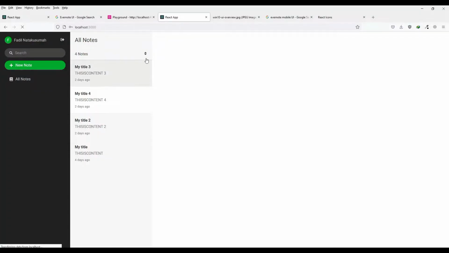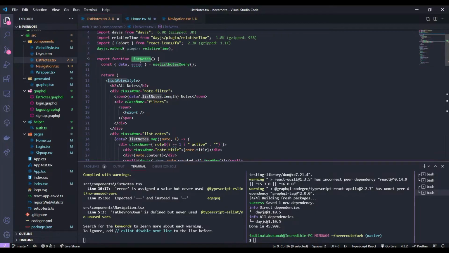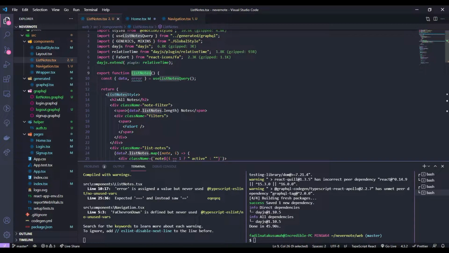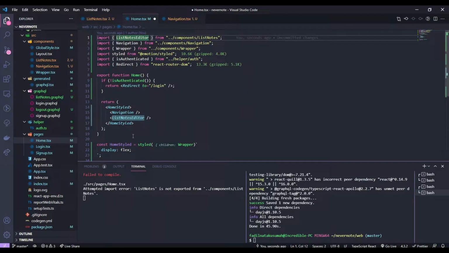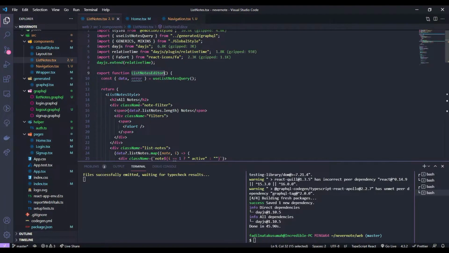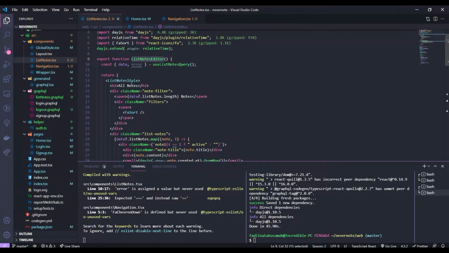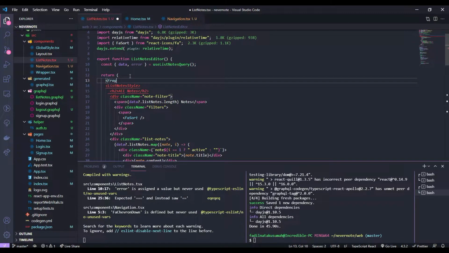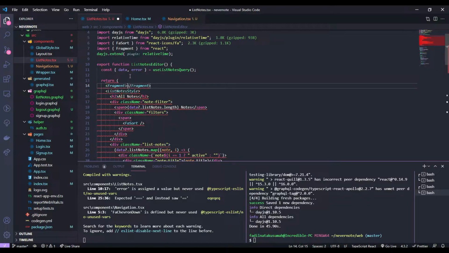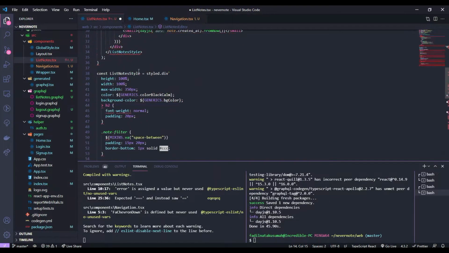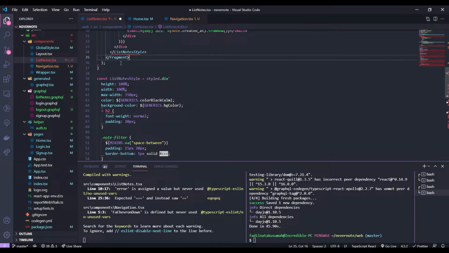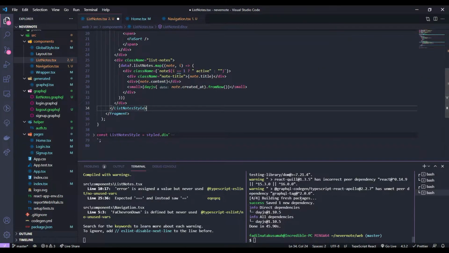Okay, let's continue building our editor, this notes editor. In here we want to wrap this with a fragment, and we want to add the React-Quill.